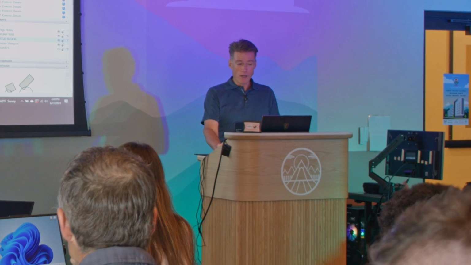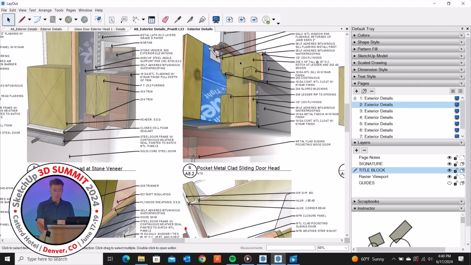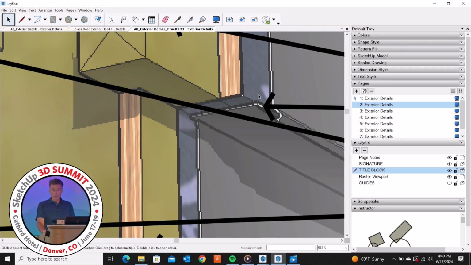Come up here, we have blocking in between, and then a continuous piece here. So this is one piece all the way back to the wall, notched over this ledger, and then a continuous 2x2 here that gives me nice solid nailing for all of my corners. Technically, I should have another solid piece of blocking on the end, but at 16s, I'm usually okay with them just spanning that.